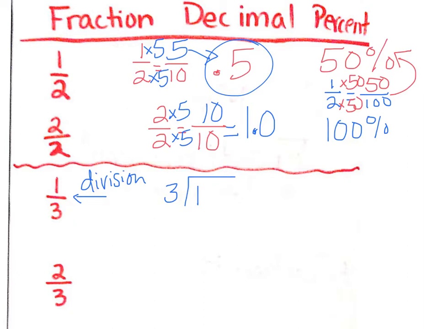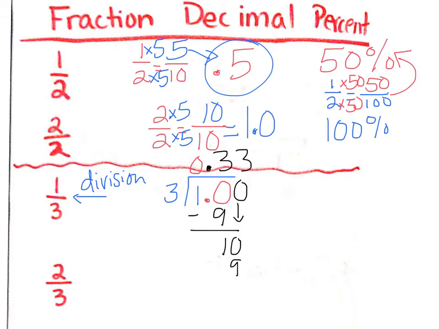But when we look at this, we say, well, 3 won't go into 1. So I could put my 0 here, but I know that I have to add a decimal and a 0 and continue with my division. So 3, then I bring my decimal straight up, and 3 would then go into 10 3 times. 3 times 3 is 9. Subtract, I can bring down another 0. 3 into 10 again is 3.